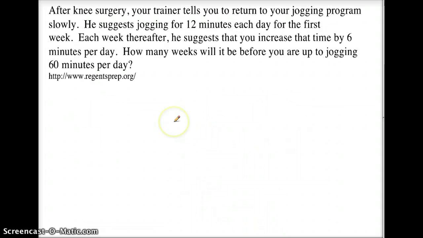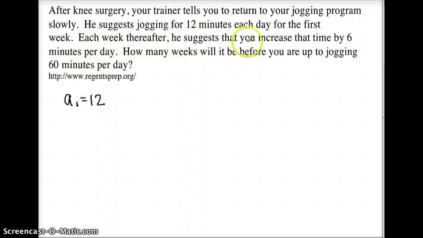Okay, so these are some word problems to see some applications for arithmetic sequences. This is a problem I got from regentsprep.org. After knee surgery, your trainer tells you to return to your jogging program slowly. He suggests jogging for 12 minutes each day for the first week. So A1 is going to be 12.